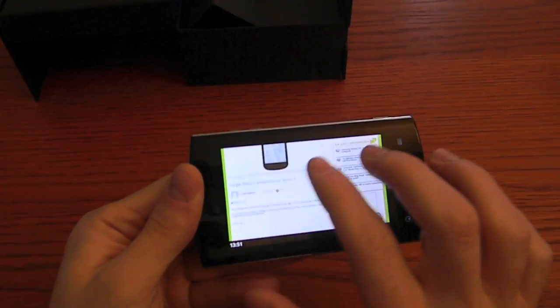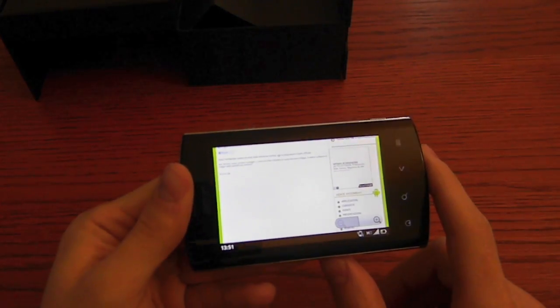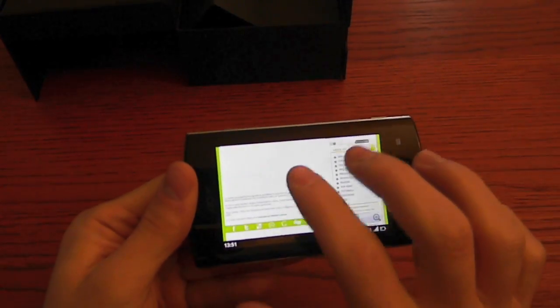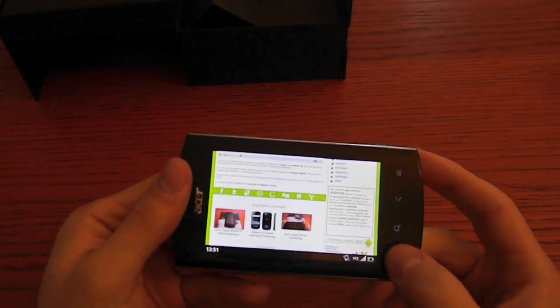Now here is the page. Pretty fast, and they can also use a Flash player for Android, so you have a complete web experience on this phone.